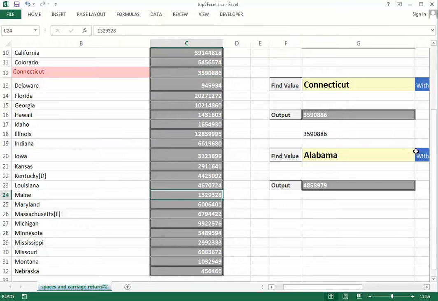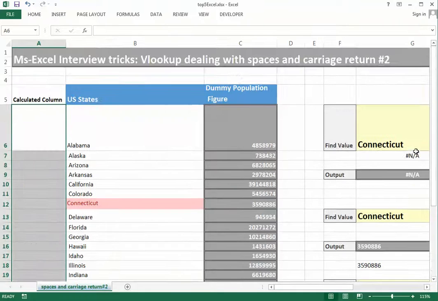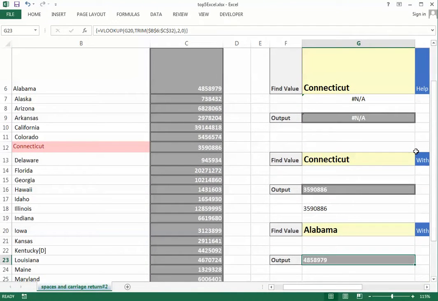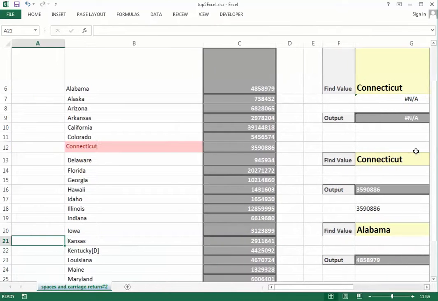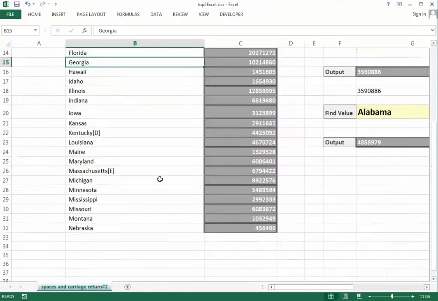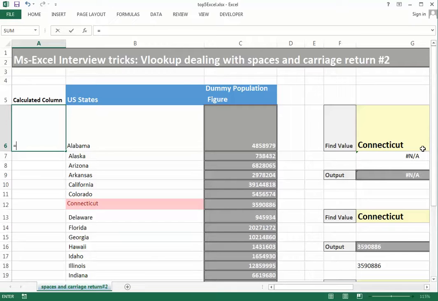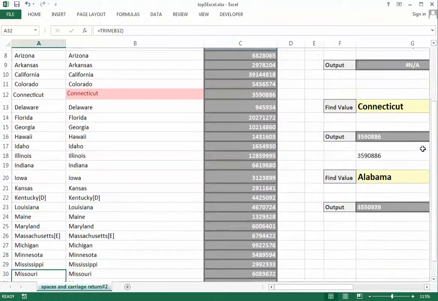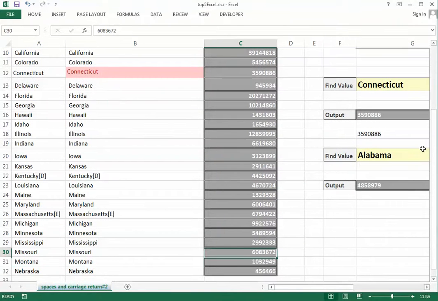Similarly, the second thing is that if you are still getting an error message, it may be that the lookup value contains some extra spaces, either trailing or leading spaces. So the first method is manual. You can eliminate the trailing spaces by using the TRIM function, equal to TRIM, and I press enter and Ctrl D. So this will fill the value down.